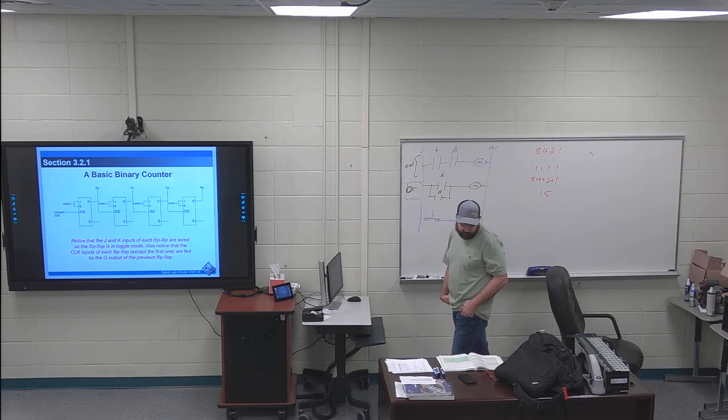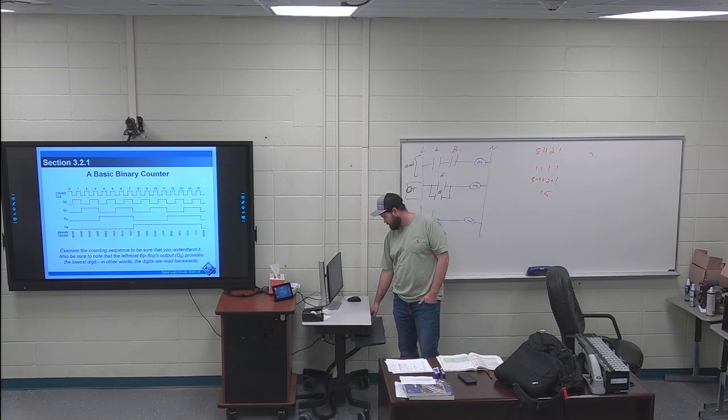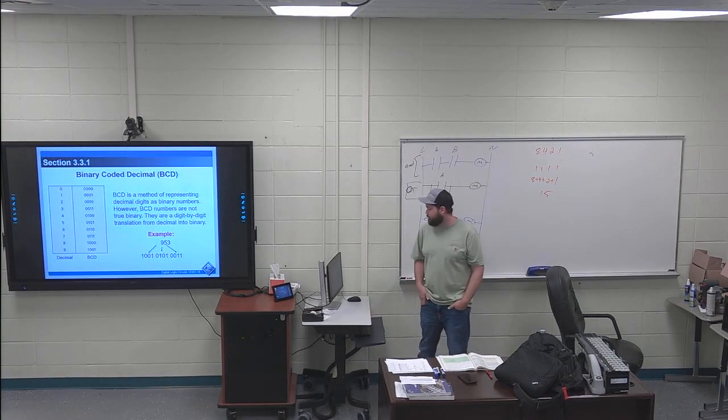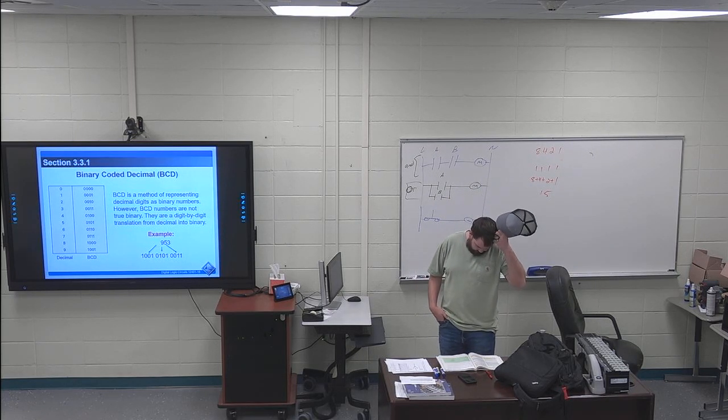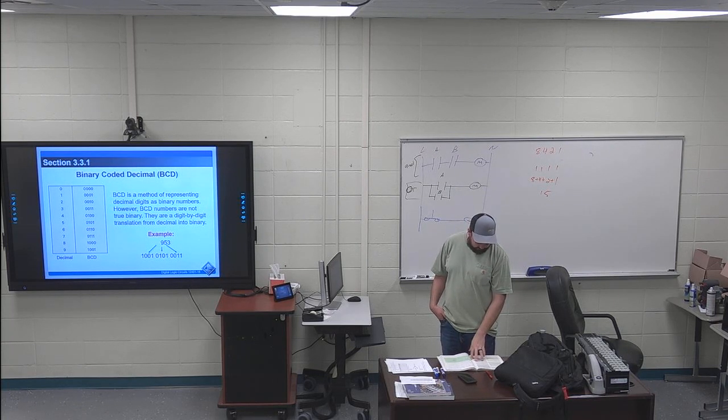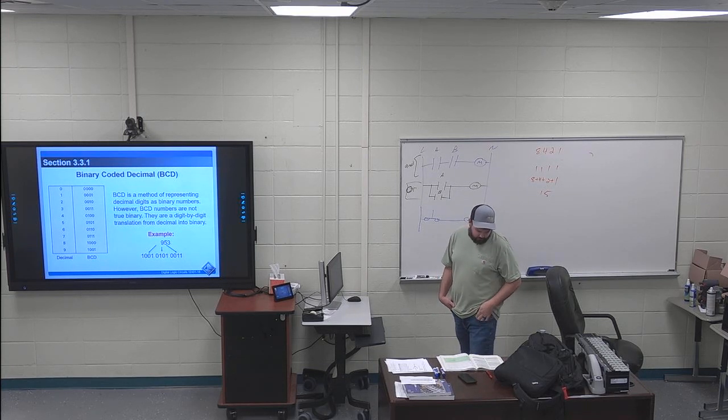Other counters, 330. Moving on to binary coded decimal. I'm going to give you the highlight, then I'll talk about it. Second sentence of 331 is the highlight, the one that has the BCD number blue highlighted. A BCD number is a binary number that ranges from 0000 to 1001, or 0 to 9 in decimal.